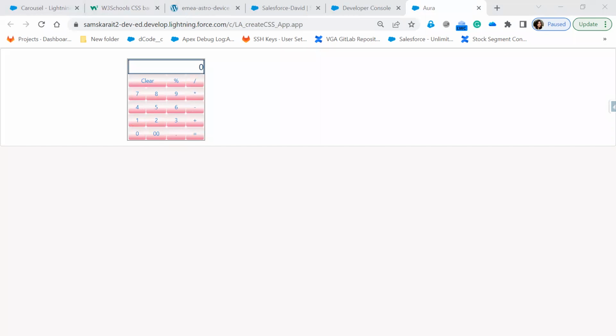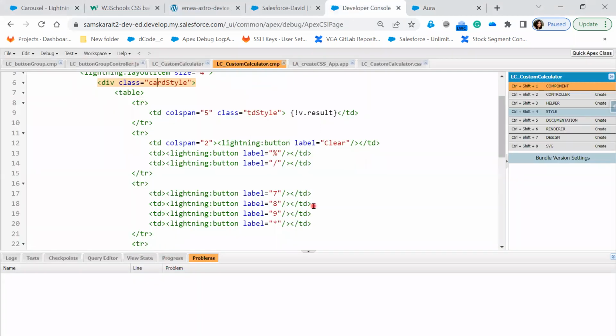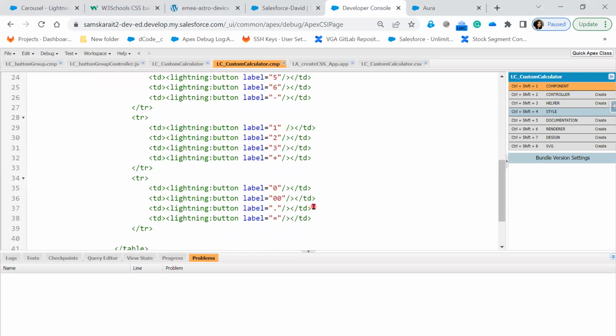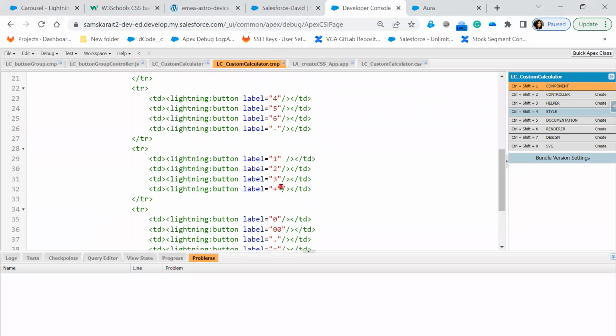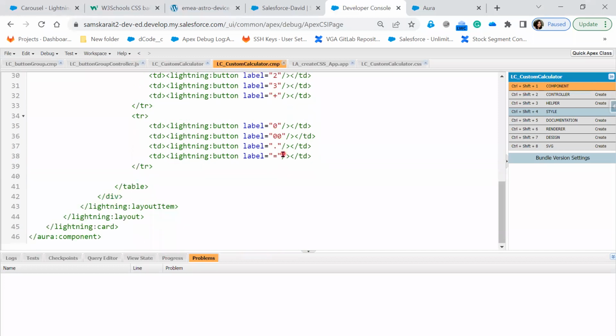So now let's go ahead and see. Let's go to the developer console. Now, first of all, I'll declare the Aura ID for everybody. So here, let's do it for all the ones.